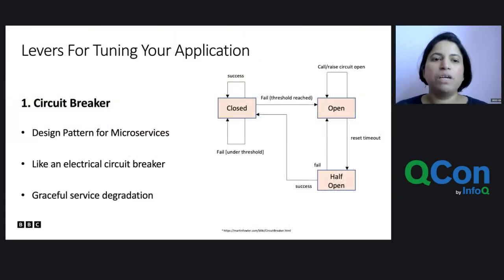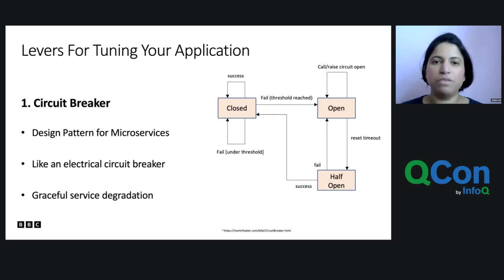So now I will be talking about the different levers that have helped us and the levers that we have tuned on our application. The very first one is a circuit breaker. This is a very common design pattern in microservices. It is based on the concept of an electrical circuit.